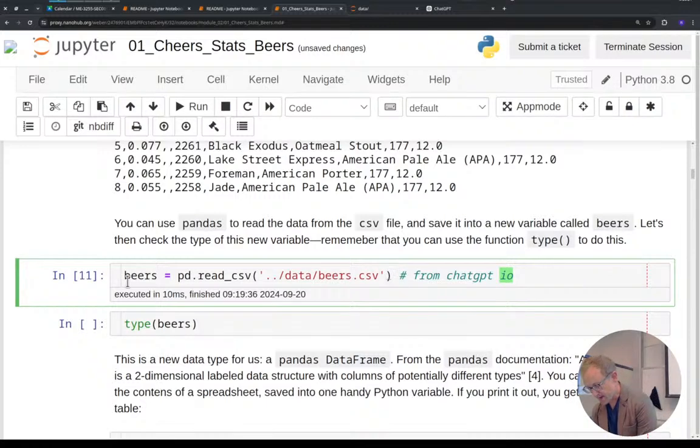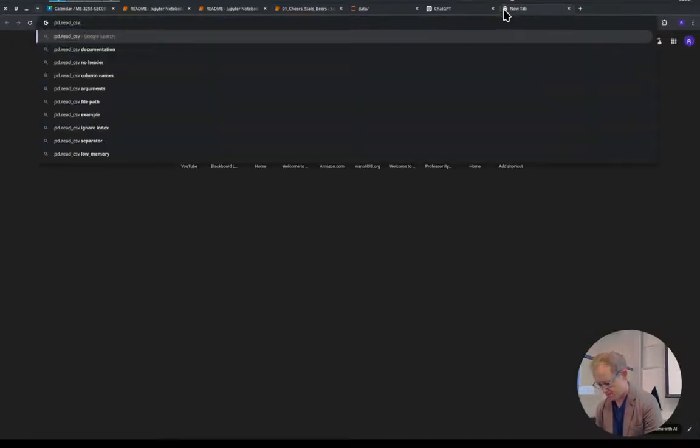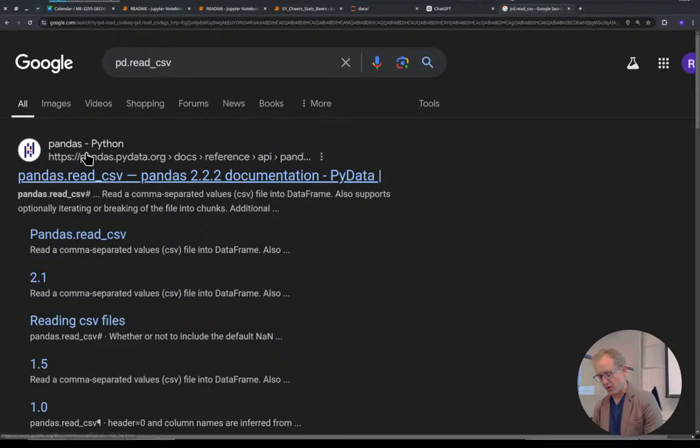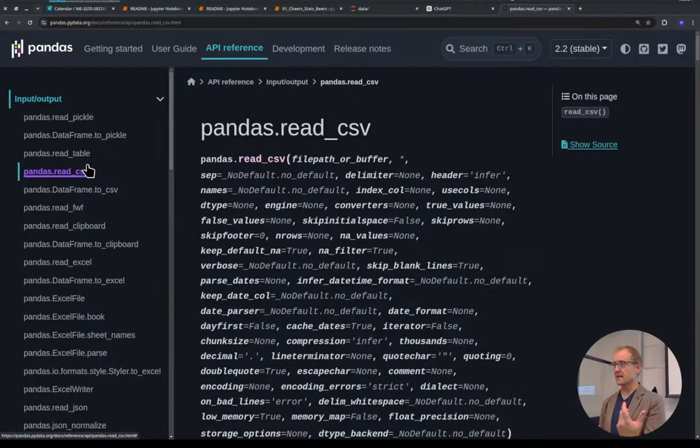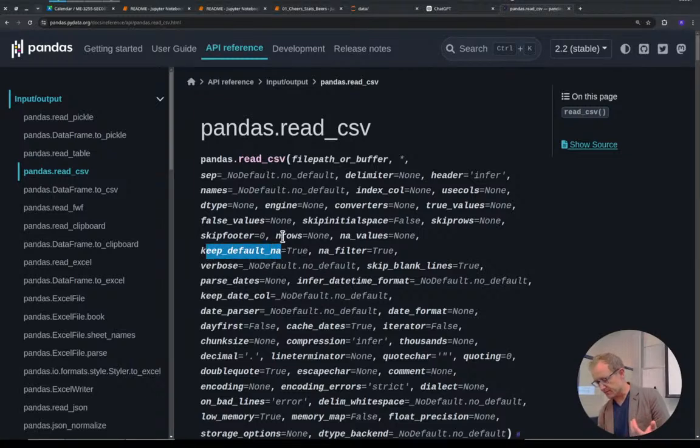And this might give you a place to start: all right, pd.read_csv. Let me Google search that. And it brings me to the documentation for read_csv. There are all these other options, like do I want to keep the NA values? Do I want to specify how many rows there are?